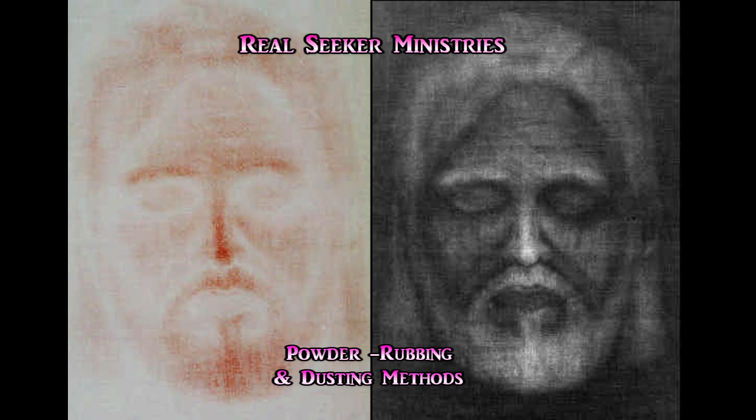Explanatory scope. Very quickly, as we've seen, there are multiple features all three of these theories fail to account for. Sort of waxing somewhat prophetically, even the Shroud skeptics Craig and Bresee themselves confess that by using powder rubbing or dusting techniques to explain the Shroud's images, quote, "it is impossible to satisfy simultaneously all observations reported for the Turin image." Okay, that's interesting.